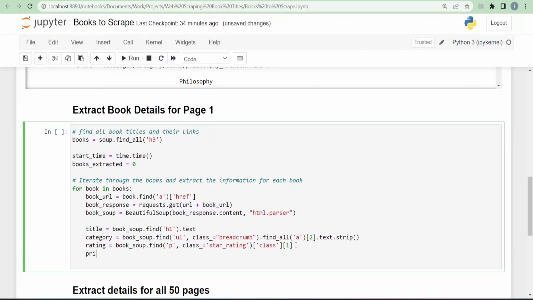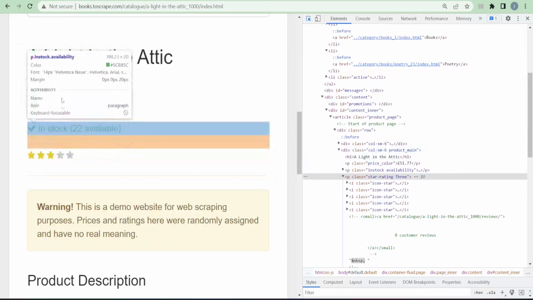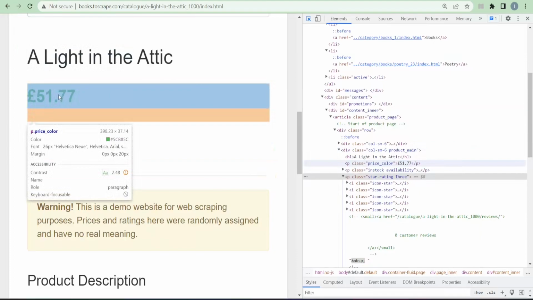And then the next thing you're going to get is the price, which is equals to book_soup.find. And then we come back here and we go to the price. So we'll select the price again, and you can see the price is in the price color class.